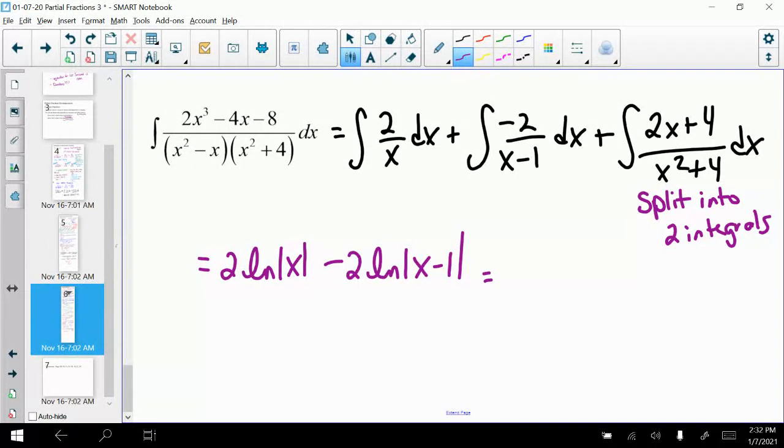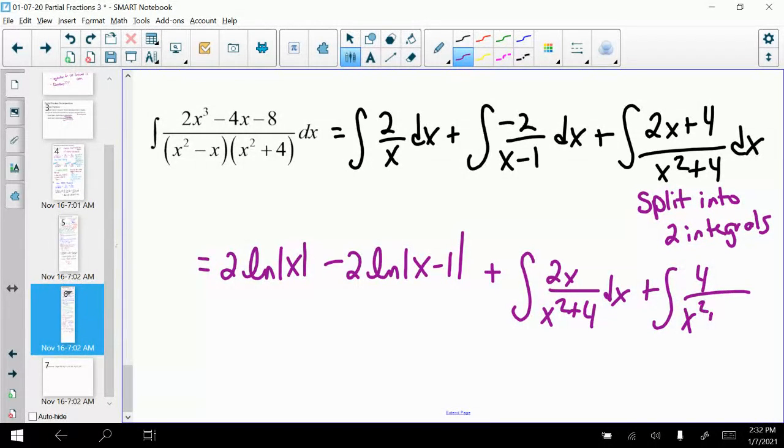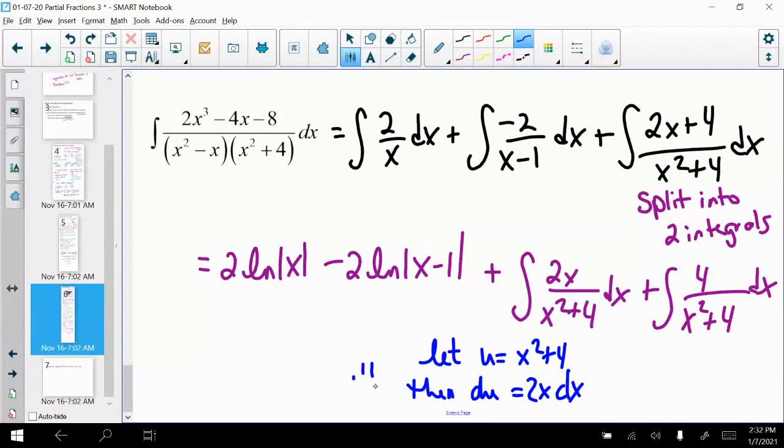And so we're going to split it up as, whoops, I didn't mean to put an equal sign, plus 2x over x squared plus 4 plus 4 over x squared plus 4. So that same idea that we're actually using to solve this whole thing is like going backwards through a common denominator process. So we're doing that same thing here. Because then on this one, we can let u be x squared plus 4, and then du is 2x dx, and we are quite happy.